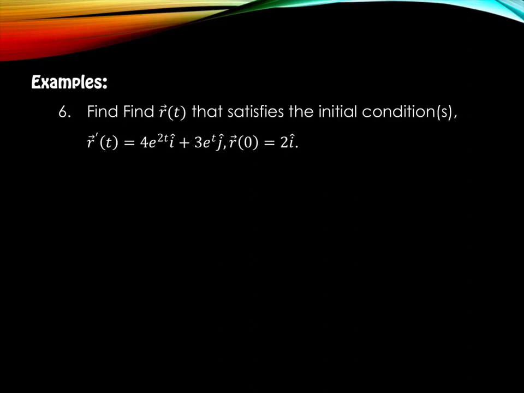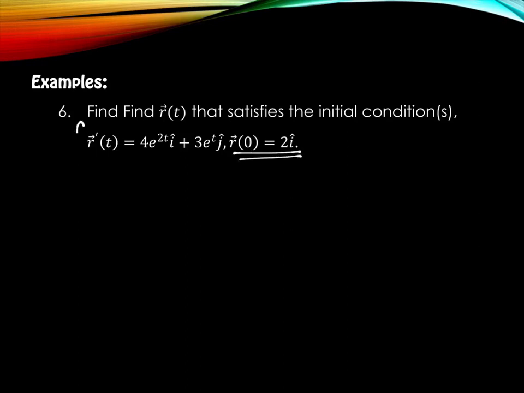So these are what we call initial value problems. We did them in Calc 1 as well. This is just Calc 1 2.0, right? That's what we're doing. So this one's got just two components, it's an i, j. And they're telling us that the vector r of 0 is 2i. So we're going to first find an r of t that satisfies the initial condition. This initial condition is the last thing that we're doing.